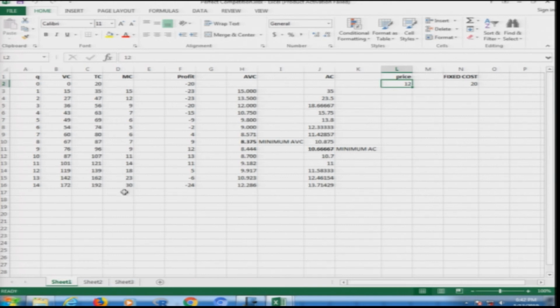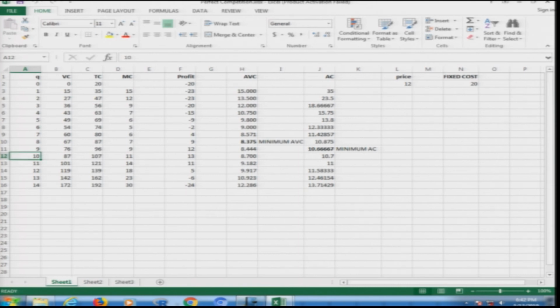This is my marginal cost column. Notice that to produce the 10th unit of output, the marginal cost is 11 rupees per unit. The marginal cost is less than the price. So, if the firm were to sell the 10th unit, it would get 12 rupees, but the extra cost that it would incur in producing that unit would be 11. So, it still makes sense for the firm to produce that unit, but for the 11th unit of output, the marginal cost is 14, which is larger than the price of 12 rupees per unit. So, the firm using the rule price is equal to the marginal cost, it is not exactly equal because the data is discrete, the firm is going to stop where it produces 10 units.